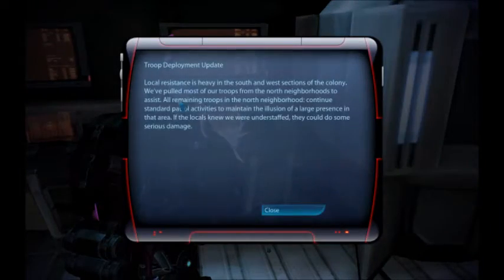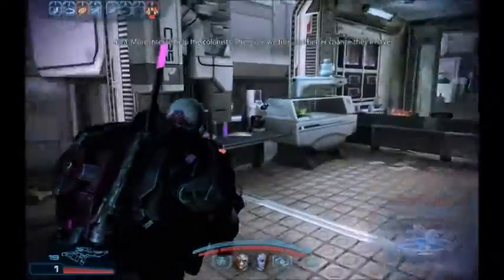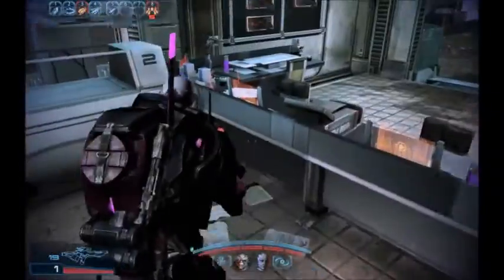Low resistance is heavy in the south and west sections of the colony. We pulled multiple troops from the north neighborhoods to assist. Our main troops in the north neighborhood continue standing for patrol activities to maintain the illusion of a large presence in there. The locals knew we were understaffed, they could do some serious damage. More intel to help the colonists, the better chance they'll have.